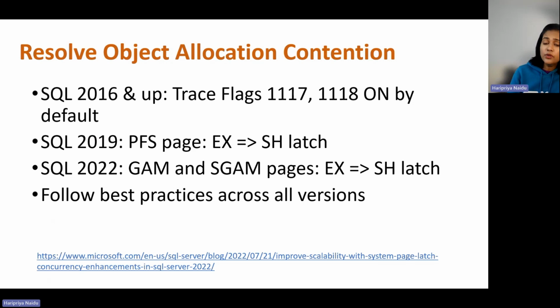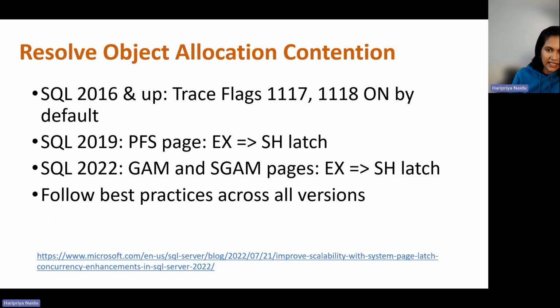And if you're seeing a lot of this allocation contention on your older server, I suggest you migrate to 22, because we have migrated many servers to 22 just to get rid of this allocation contention, and it has helped a lot. You don't need to add additional data files. The server install will automatically give you either 4 data files or 8 data files based on the number of cores you have, and you should be good with the data files that the default server install gives you. You don't need to add any more from 22 version. So that's the best part about 22.